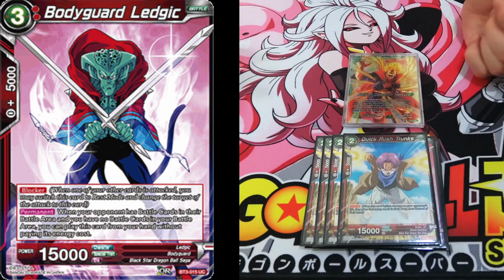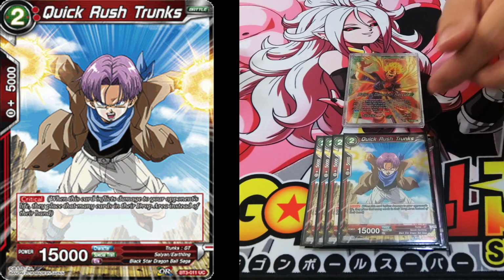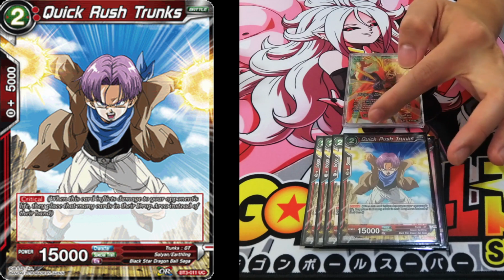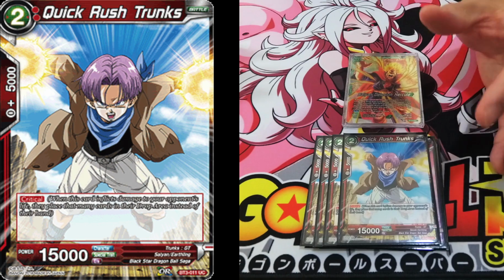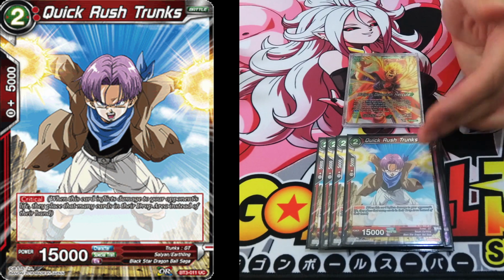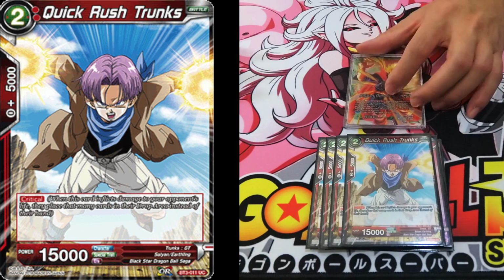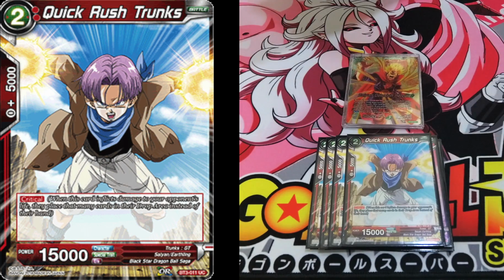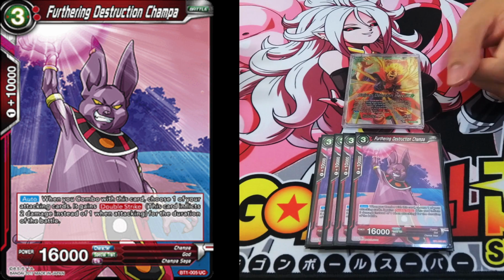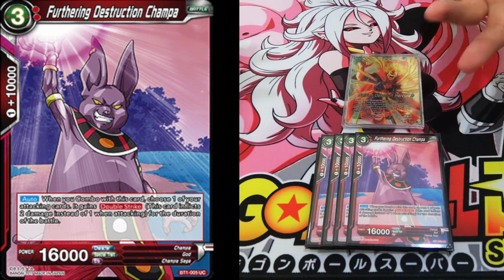Of course, we have to play the Quick Rush Trunks, 2k, 2 energy, critical, 15k. You really have to play this guy. But in this format, even 2 red is a little bit too heavy just to play him. So I'm not too sure about this guy. But so far, even if I don't swing with him, he is still a very good energy source. So these are one of the cards that you want either in your hand or on the combo deck, because you could use it very flexibly.